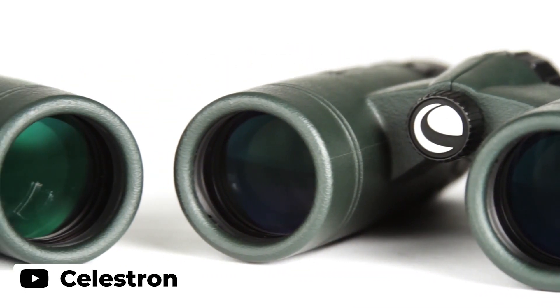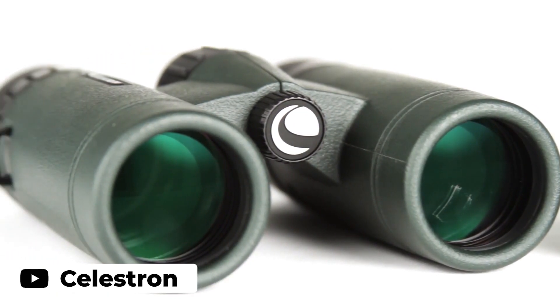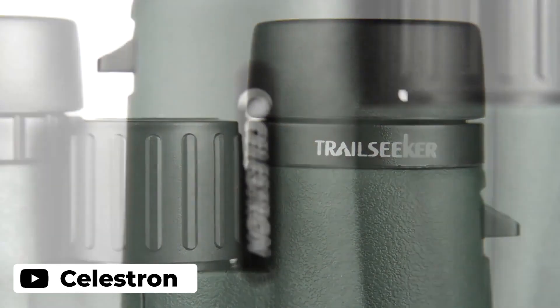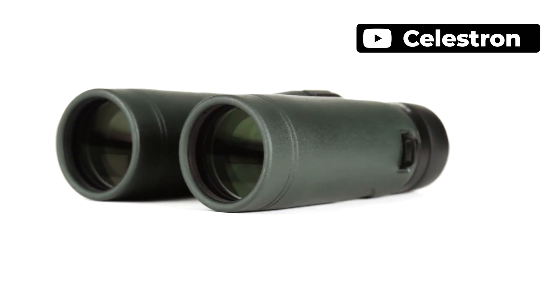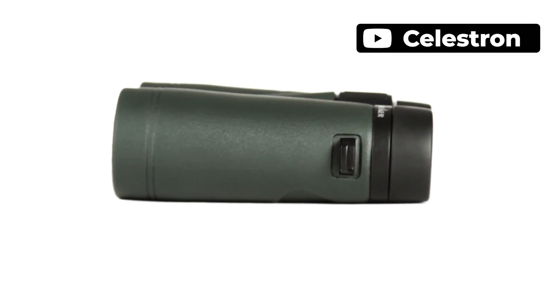The Calistron binocular is an excellent choice for those who value a high-quality product at an affordable price. It is a lightweight binocular that is easy to carry around, thanks to its magnesium alloy body. The phase and dielectric-coated BAK4 prism ensures that you get clear, vivid images with accurate colors. Wide field of view makes it easy to spot your prey without having to move your binoculars around. The multi-coated lens is a real bonus, as it transmits more light, resulting in crisp and clear images even in low-light conditions.